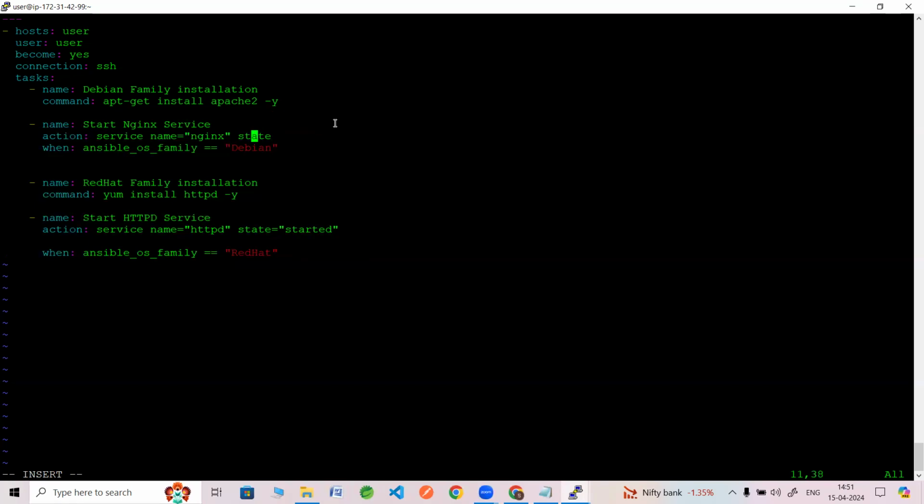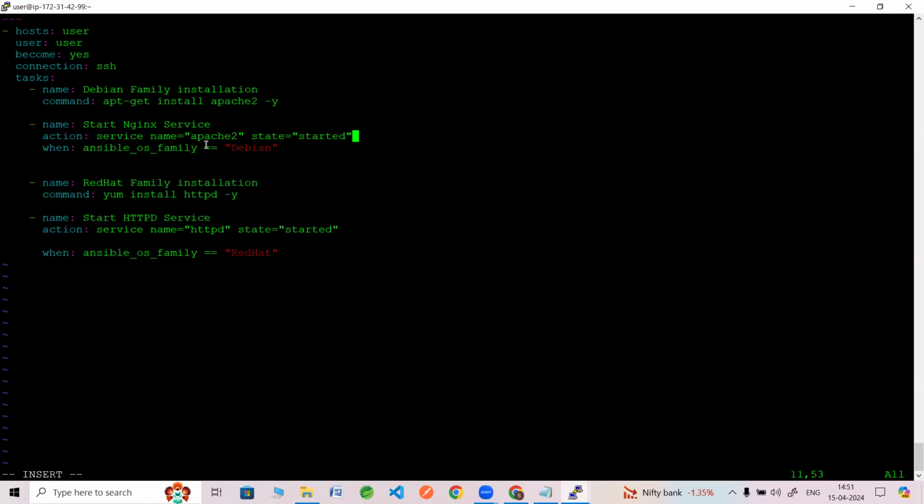Why did you give Nginx? It should be HTTPD, Apache2, Apache, and state started. If a user is using this, then it will execute this. And if a user is using the Red Hat family, then this command will execute.